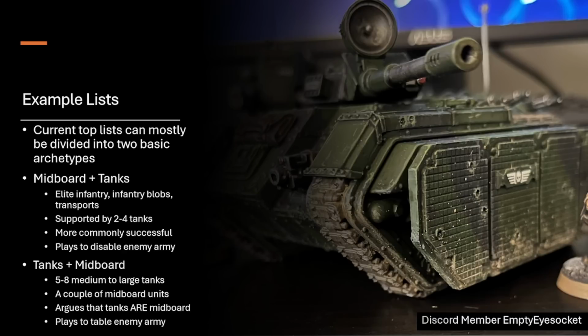Lastly, let's take a little bit of time to look at some example lists and look at why they're successful. Current top lists can mostly be divided into 2 basic archetypes. The first one is midboard units and tanks. This has a lot of elite infantry, infantry blobs, and transports as most of the army, and it's supported by 2 to 4 tanks.